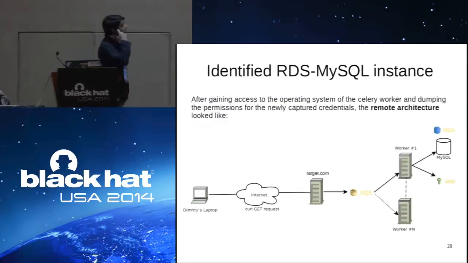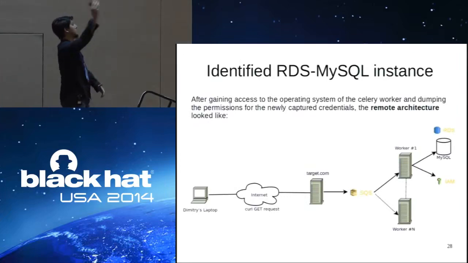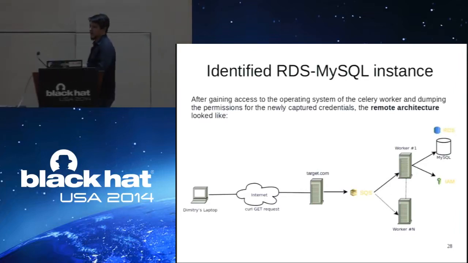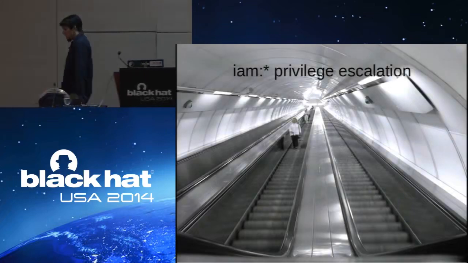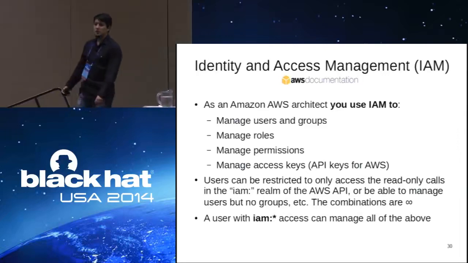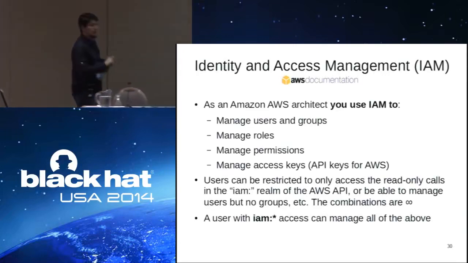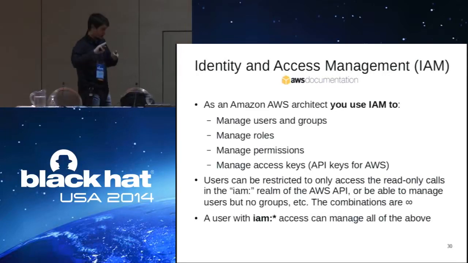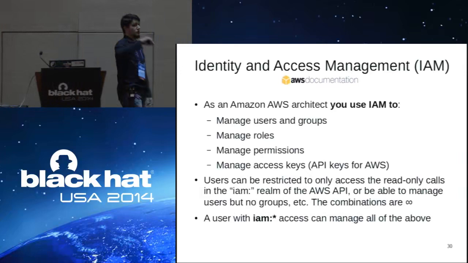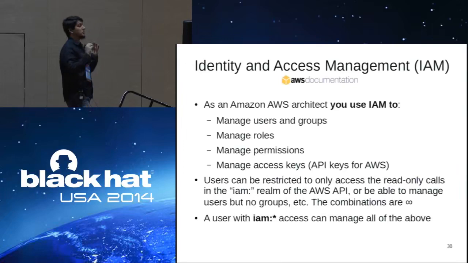So this is how it looks now. My worker has access to a MySQL database. That MySQL database is hosted in RDS, and my worker also has access to something called IAM. Let's understand what IAM actually means. IAM is access management in Amazon clouds. That means that if you want to define an instance profile, a user, permissions, groups, and all of that, you go to IAM in your Amazon dashboard, and you do it there.